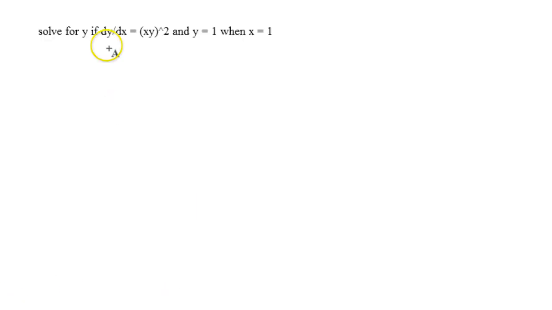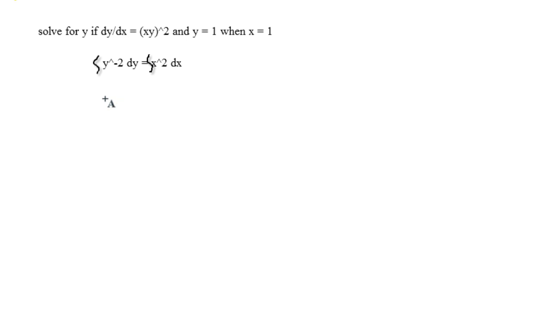So if we were to do some separable differential equations, just to give you an idea of what's going on, we would work with something that looks like this. We could go 1 over y squared, or actually just bring this to be y to the negative 2 dy equals x squared dx, and then I could do the integral of both sides. It's not the nicest integral sign in the world, but it works just as well.